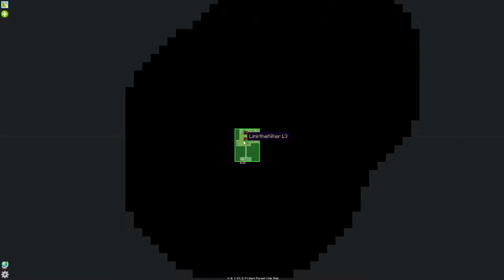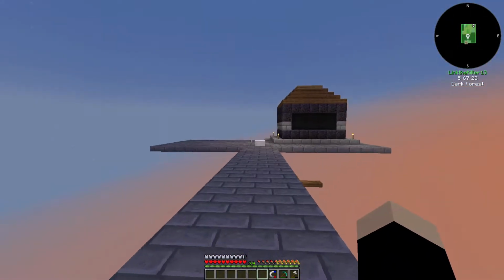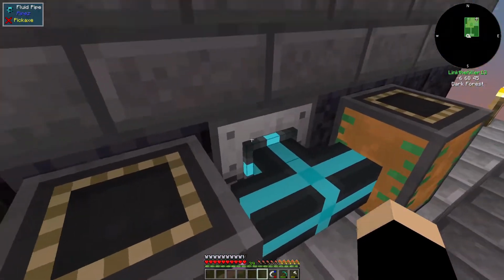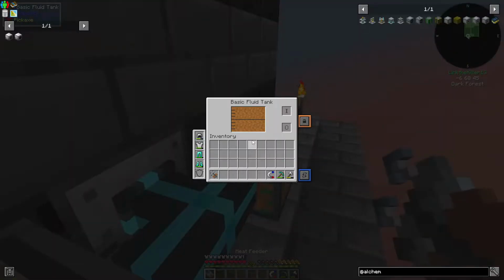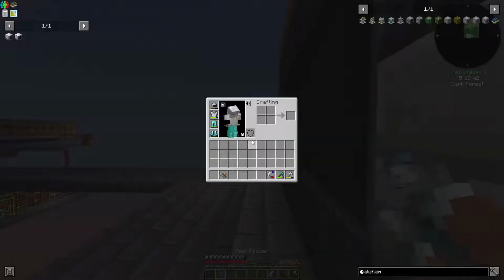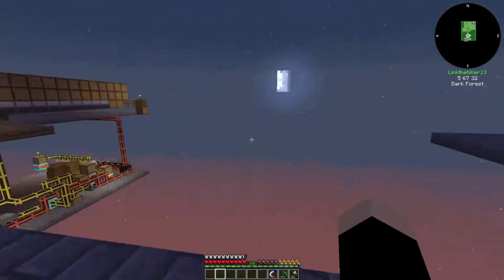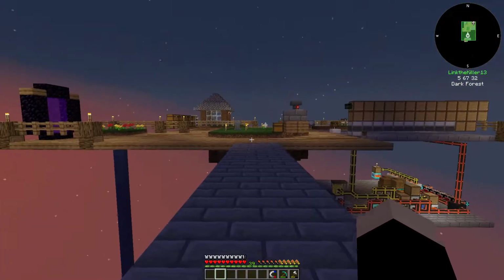Can we remove these? Perfect. Cool. Alright, so last episode, you will remember we built this beautiful, magnificent Mob Killer 9000, and yeah, we're capped. Woo. I do want to get some more meats. There we go. All of the meats. Cool. So yeah, we got that going. I was going to build the other one for just mob drops, but I don't think we need it just yet.